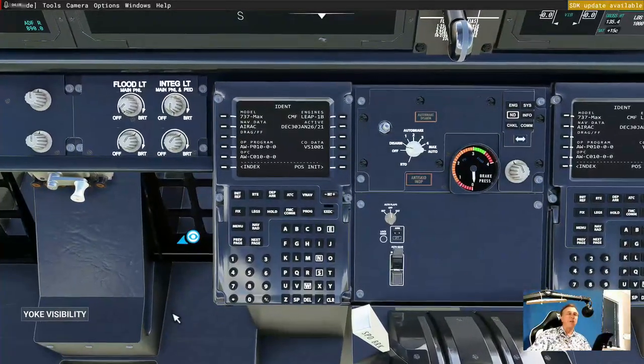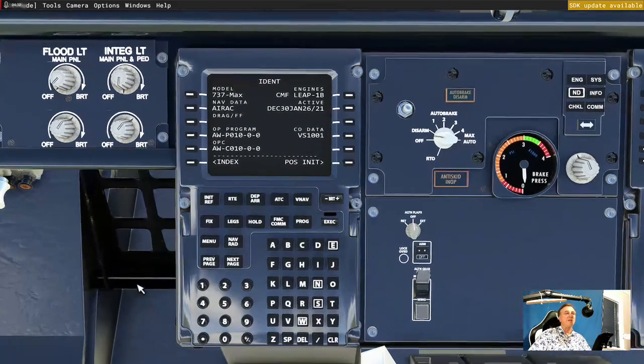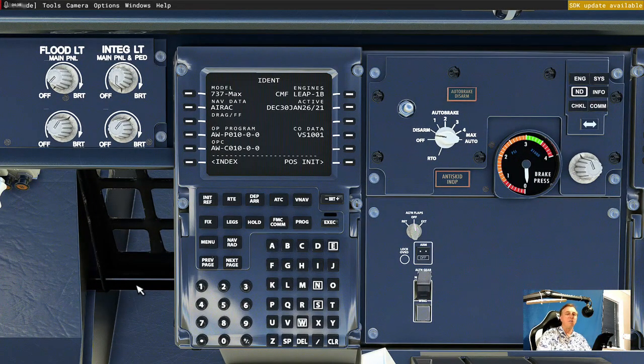Okay, now let's come down here. Now I've got to say, you need to adjust yourself or get yourself a view of the FMC. Don't try and do it by looking over to the side or twisting your view around to look down. It makes it very hard and slow and painful. You really have to assign yourself a key or assign yourself a really good view of the FMC. It makes it a heck of a lot easier.